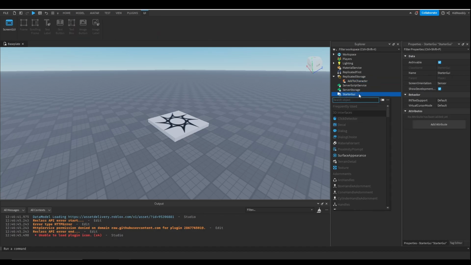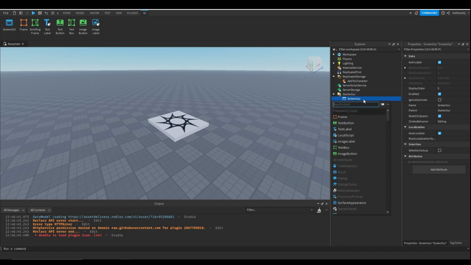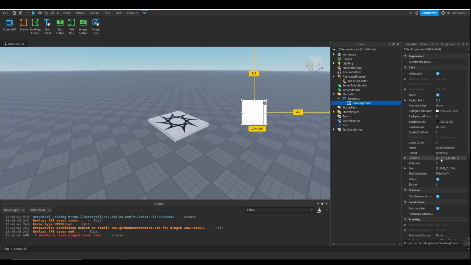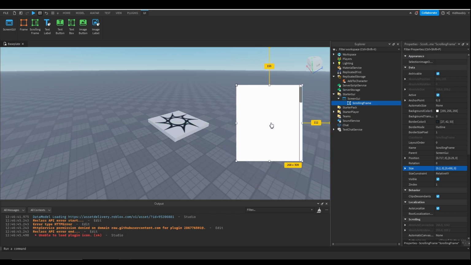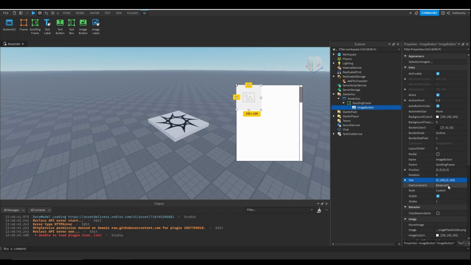Secondly, what do we need? UI, right? So we're going to create a ScreenGui, and right after we're going to put a scrolling frame inside of it. Scrolling frame so that we can put a bunch of items here as we need, because usually there's loads of items in customized characters, right? So this will allow us to scroll. Pretty simple, right? So we need buttons. You can put any button here, but I strongly advise an image button so that the player can actually see what they're clicking on, right?